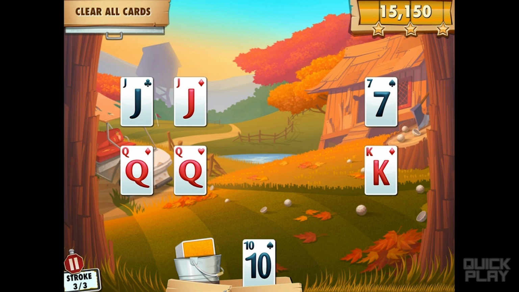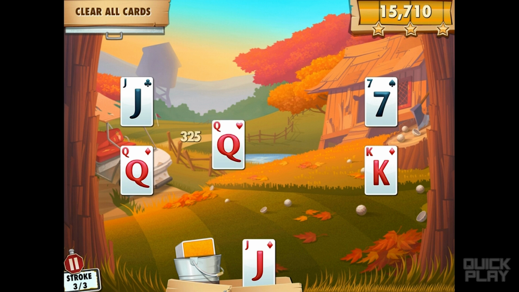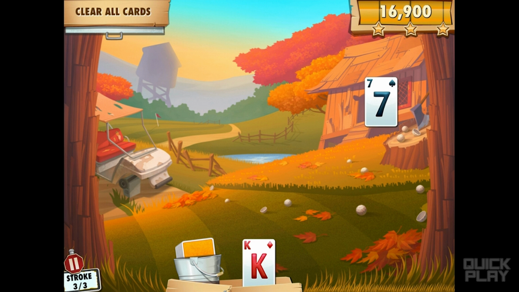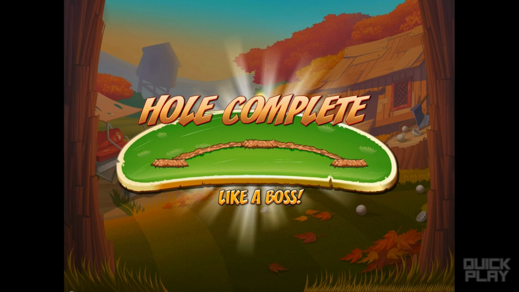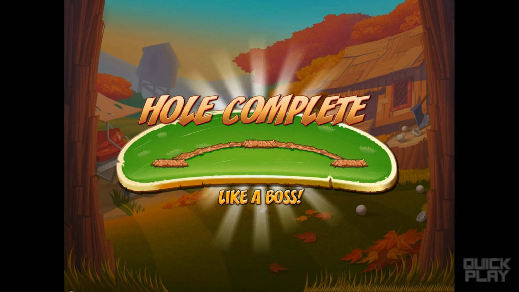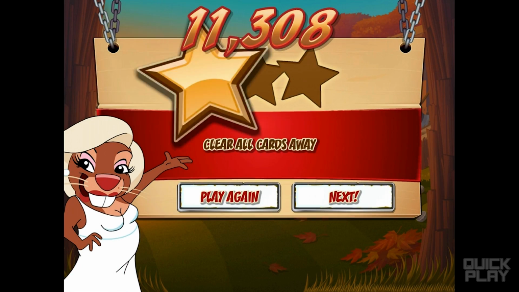Jack, Queen, Jack, Queen. As promised, and in with the king. We only got the 7 left. We can pick it up right there. There we go. We did that course, the whole complete, like a boss. Again, this is called Fairway Solitaire Blast.